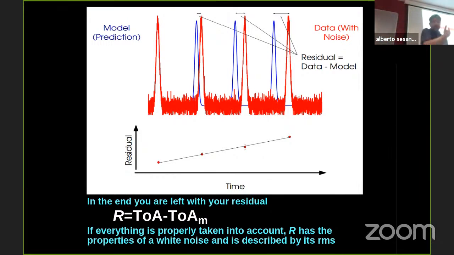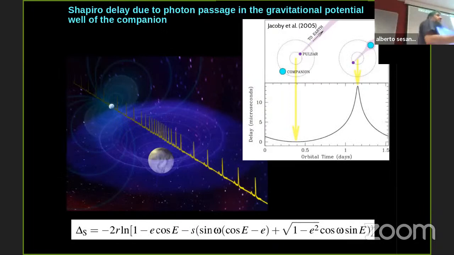The timing model technique has been used for a variety of scientific goals. For example, many of these millisecond pulsars are in binaries, and the light that they emit to us, if the binary is almost, let's say, edge on, travels through the gravitational field of the companion, and so you can measure the Shapiro delay, and with the Shapiro delay you can measure the mass of the companion. And this is, for example, how we know that there are pulsars up to 2 solar masses. So all these effects are recognizable in the timing residual. You can include them in your timing model, and you can do a lot of interesting physics with that.